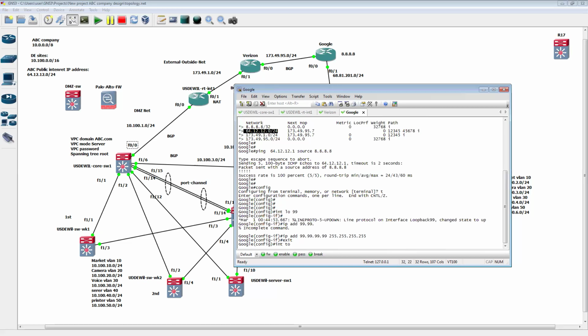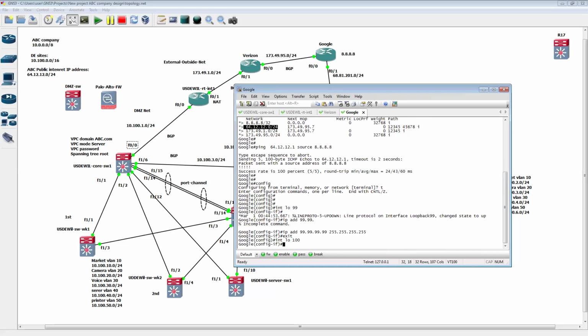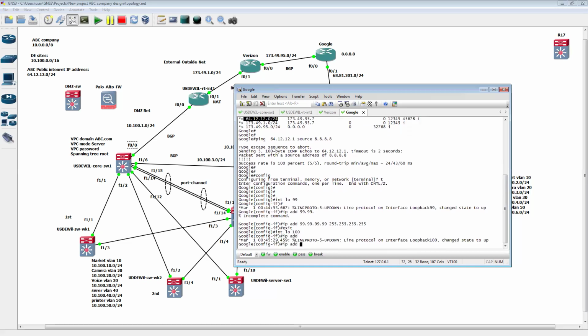Now we're going to add another interface, loopback 100. All right, IP address again. In here we're going to pretend, say 98.98.98.98 with 255.255.255.255, same here.